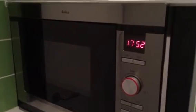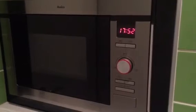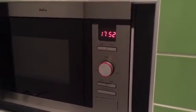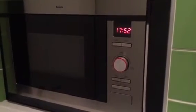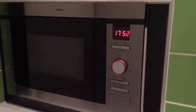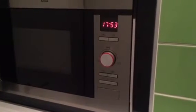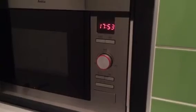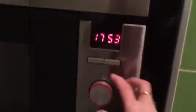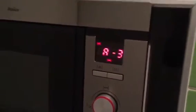The automatic functions that it has are to cook vegetables, fish, meat, pasta, potatoes, pizza and soup. And those you just add in, you go to the program that it is. So say you want to do fish, in the booklet it tells you that fish is the A3. So turn the knob to A3. And then OK.